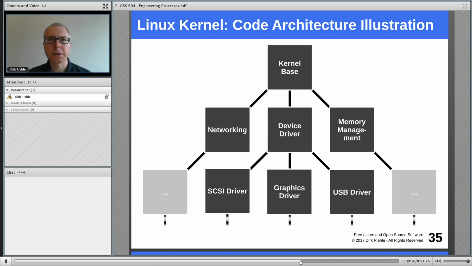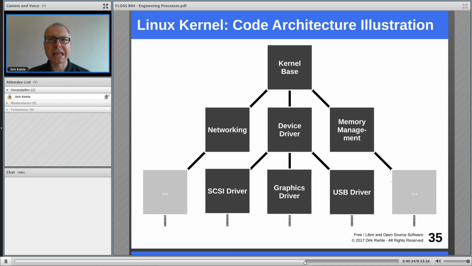from the leaves of a tree to the repository at the top, managed by Linus Torvalds himself. So here you can see basically a structured breakdown of the components of the Linux kernel. There's the base code maintained by Linus himself, and then there are the various subsections or subsystems, if you will. One, for example, for networking, one for device drivers, another one for memory management, and so on.